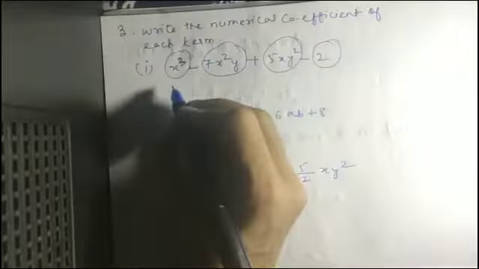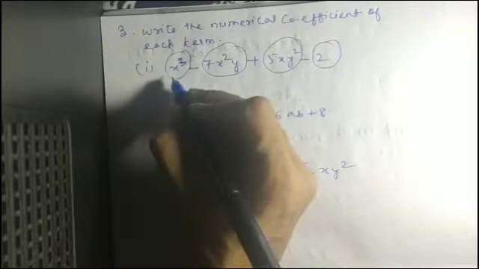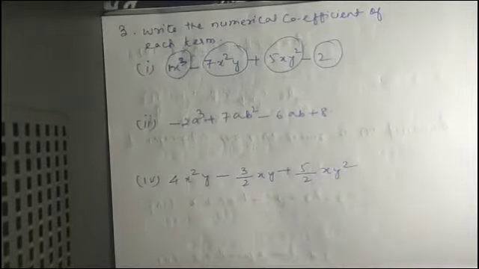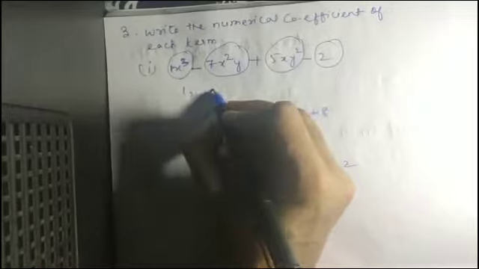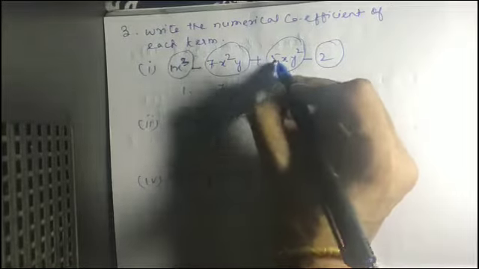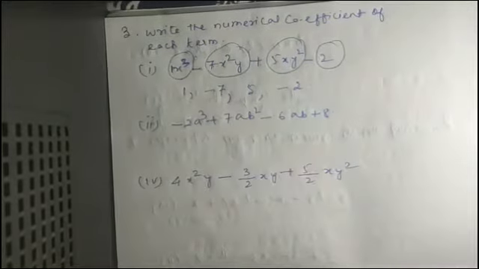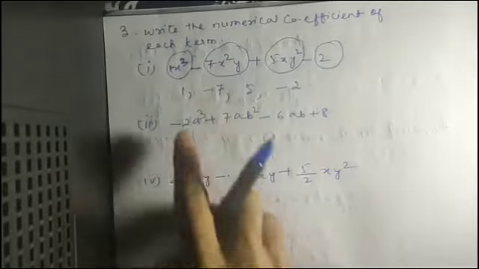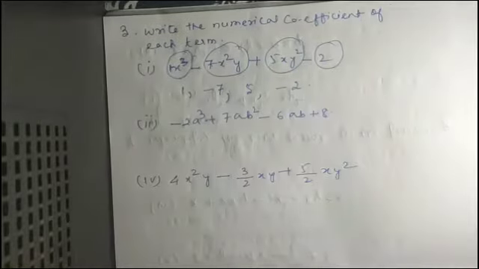So now here this is one term. Here what is the numerical coefficient? Can you see any constant term? We can't see. That means 1 is multiplied. If no numbers are there, no constant term is there, that means 1 is there. 1, comma, here what is there? Minus 7. Here what is there? Plus 5. So 5. Here what is there? Minus 2. These are the numerical coefficients of each term. Here 1, minus 7, 5, minus 2.